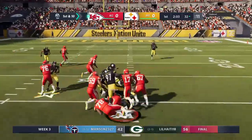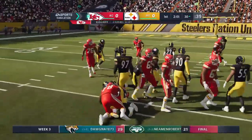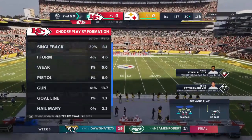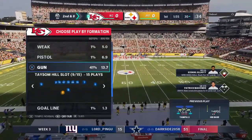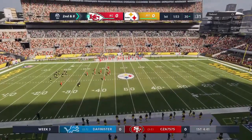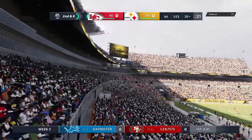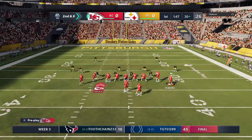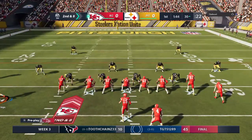Shotgun, a give to Elliott. And only able to get 2 here. Stopped at the 30. Certainly a nice job there by the defense rallying to the football and getting him on the ground. But I think the play gets made by the defensive front. Because if they can't get upfield, their job is to go ahead and get low, almost get into a ball sometimes, stack things up, and make it difficult for the runner to find a hole.